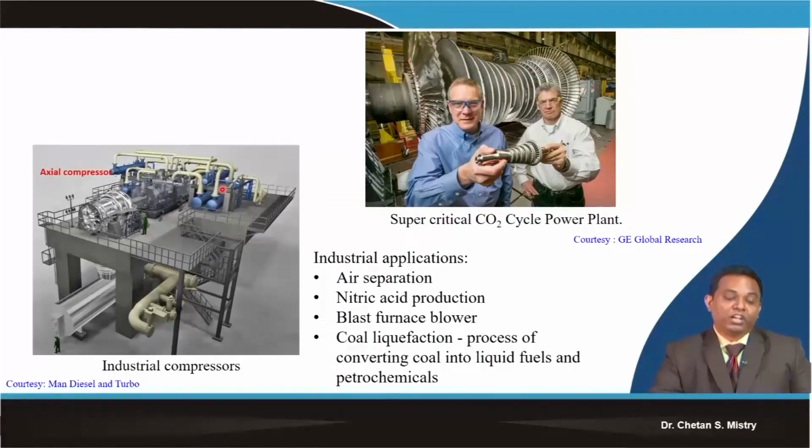Now there are many industrial applications. Here, if you look, this is my axial flow compressor, which is run by a steam turbine power plant. We are looking at the industrial applications. These applications range from air separation, nitric acid production, blast furnace blower, and coal liquefaction, which is nothing but the process of converting your coal into liquid fuel and petrochemicals.